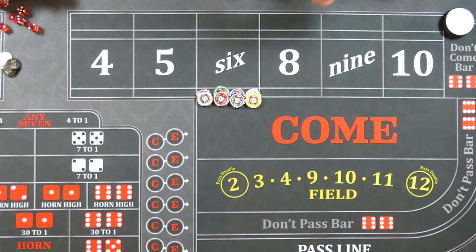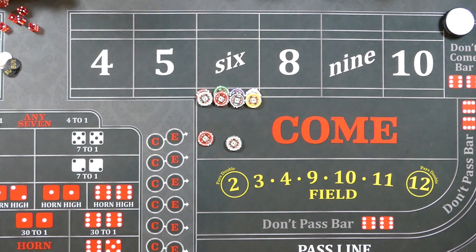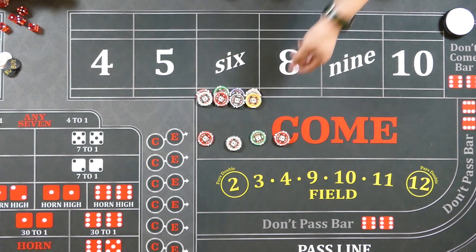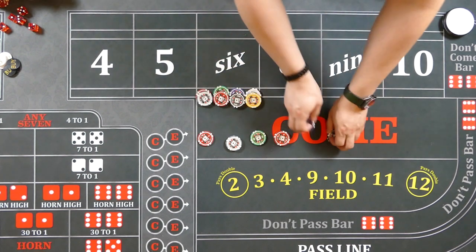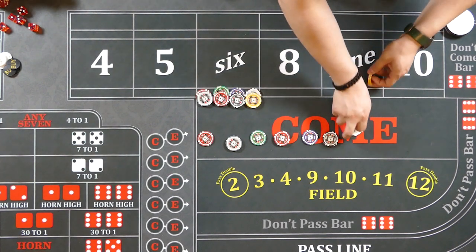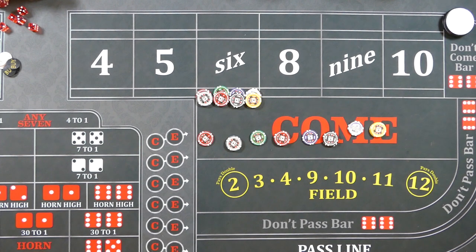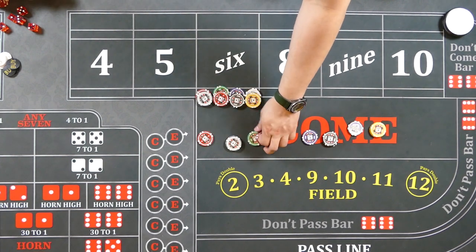Six pays seven. Look at the way it's cut out. I've got one red and two aces, correct? What does 30 pay? 30 pays 35. I've got one green and two nickels, okay? What does 600 pay? 600 pays 700. I've got one $500 chip and two $100 chips. What does 6,000 pay? 6,000 pays 7,000, correct? I have 5,000 and 2,000. Okay? Are you seeing something similar?